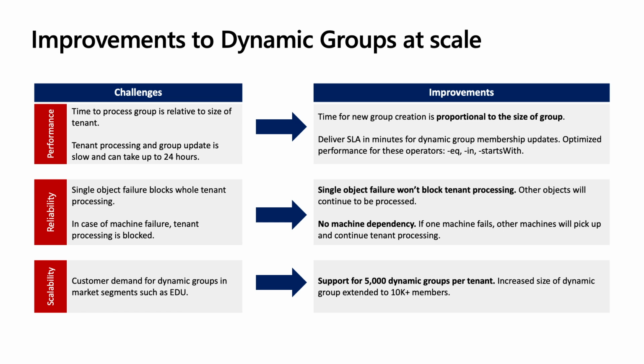Lastly, from a scalability perspective, we knew that there were challenges meeting the size of groups required for certain customer segments. For example, in education, very frequently, an education customer might need to create a group that includes everybody in a school or a university. This could be thousands, if not tens of thousands of users. In the past, these dynamic membership rules would cap out at about 5,000 to 10,000 members. With the changes we've made to scalability, we can now push these limits much further beyond 10,000. And we'll take a look at an example today where we actually have a group with 100,000 members.